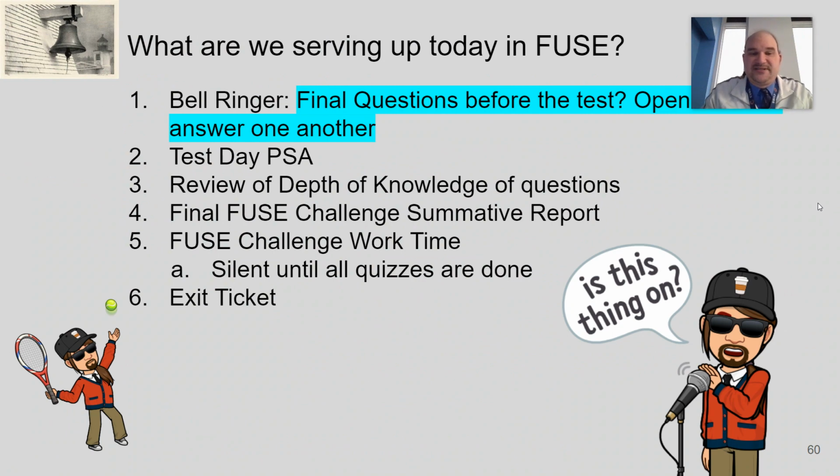Our bell ringer, as it usually is on quiz day, is final questions before the test. It's an open forum to answer one another, especially since so many of you work in groups. If you want to check in with your teammates and see if maybe they have some advice for you on things that you can do. We'll have our test day PSA coming at us in a minute, and then a review of depth of knowledge of the questions before your final Fuse Challenge summative report is headed at you. And then if you finish early, you have Fuse Challenge work time, but it is silent until all quizzes are done. Oftentimes there are people that work bell to bell, but there is an exit ticket to control for that if needed. So I'm going to pause and give you a moment for any final questions before the test.